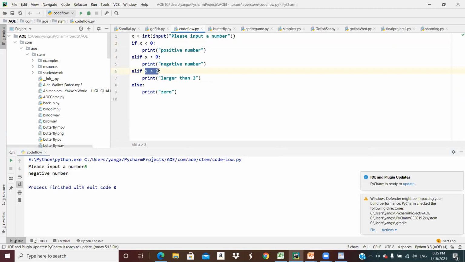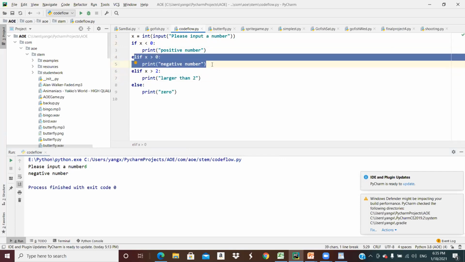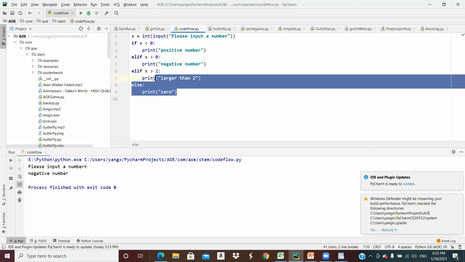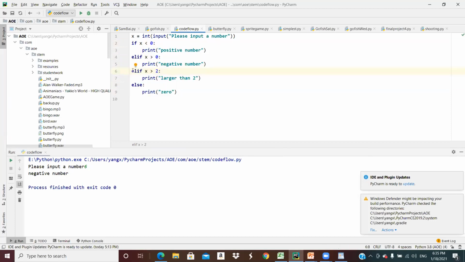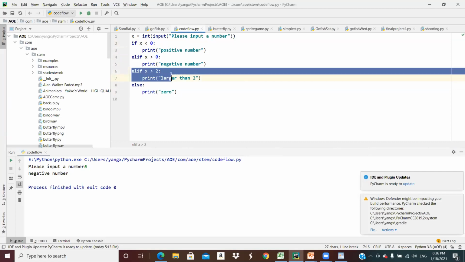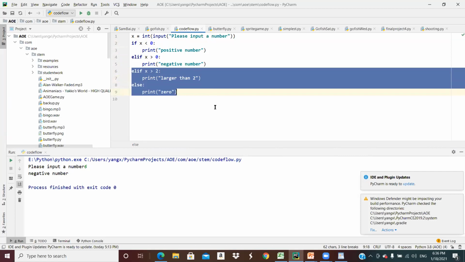Though this is also satisfied, this is not printed out. Why? Because once it executes this block, it will think the whole condition block, the entire thing here, has been completed. It will not look into this one. It does not bother to check the rest of it.